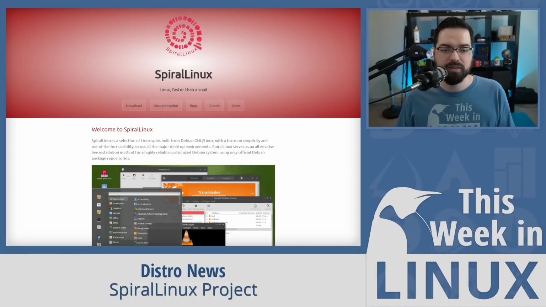Now, this is a very different take on the Debian-based distro, and while learning about this distro, I thought to myself, I'm getting some GeckoLinux vibes from this for some reason. And then almost immediately after thinking that, I found out who develops this, and it is the same developer from GeckoLinux. So it makes sense why I had that feeling. So why did they decide to make a distro based on Debian in addition to the GeckoLinux-based OpenSUSE?